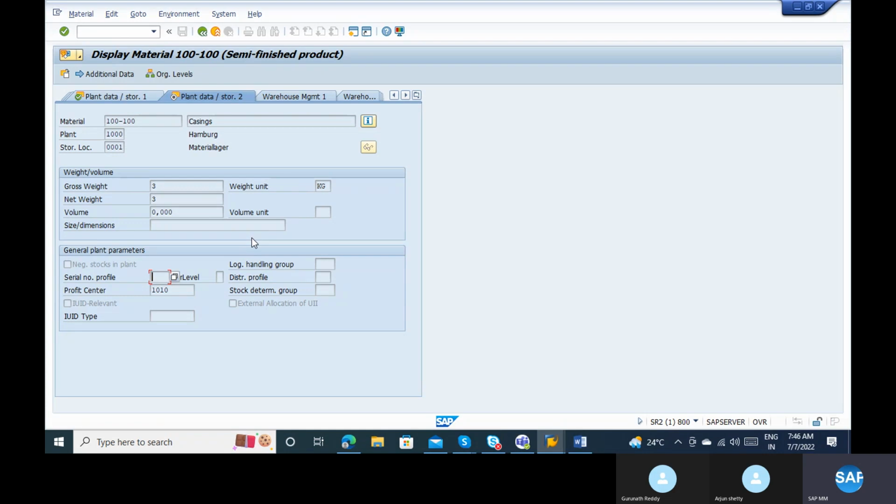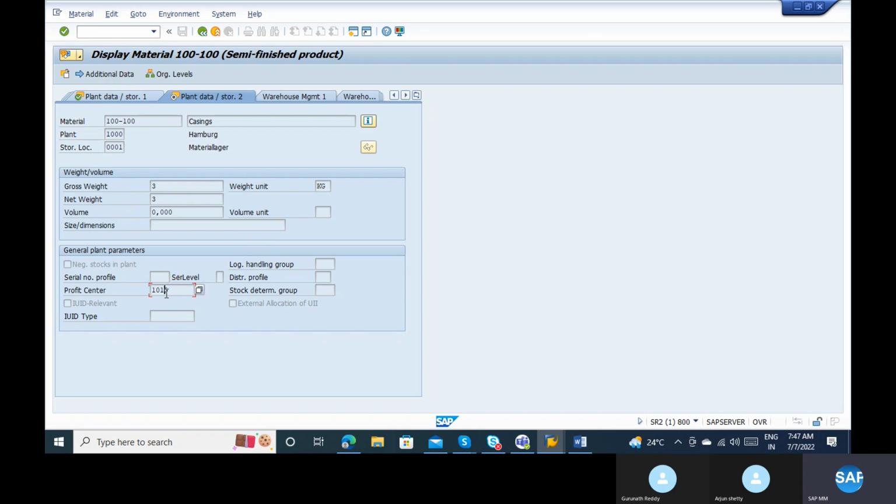If the serial number is not matching, boss, this is not your product. This is not a warranty product, which is like comparing the serial number. This is the old stock which you are coming with. Might be they bought something earlier also, right? Might be they bought the same laptop 1 year back and they're saying, boss, why is it not working? So I can see, based on the serial number, when he bought this product and how many days of warranty are remaining. Those are everything we can see in the serial number profile level.